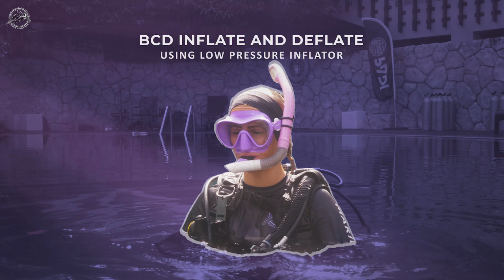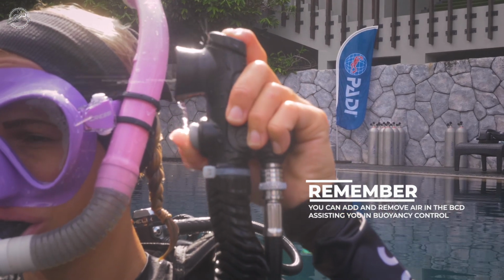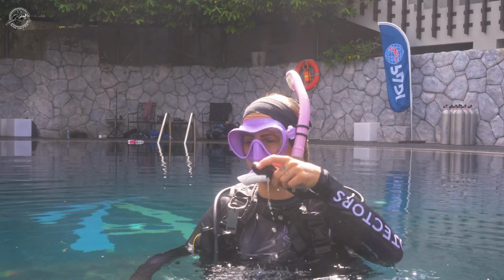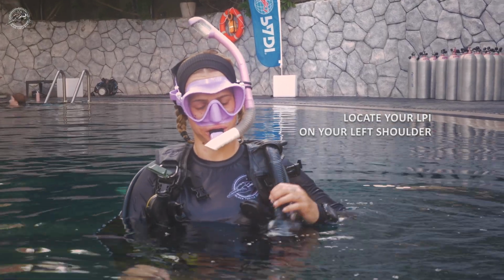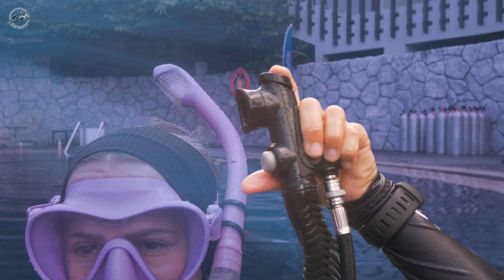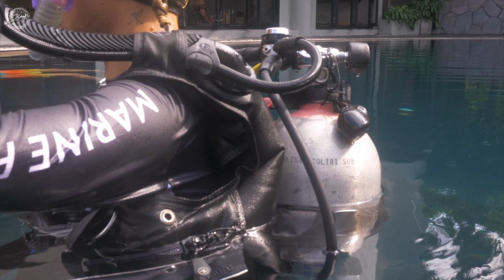Now standing in shallow water, we will practice using the BCD power inflation and deflate features. Remember, you can add and remove air into the BCD, assisting you in buoyancy control. This is done with your low pressure inflator hose, also known as the LPI, which can be found on your left shoulder. Locate your LPI with your left hand and find the inflate button on the side. Press down and hold this button, adding air from your tank into the BCD bladder.